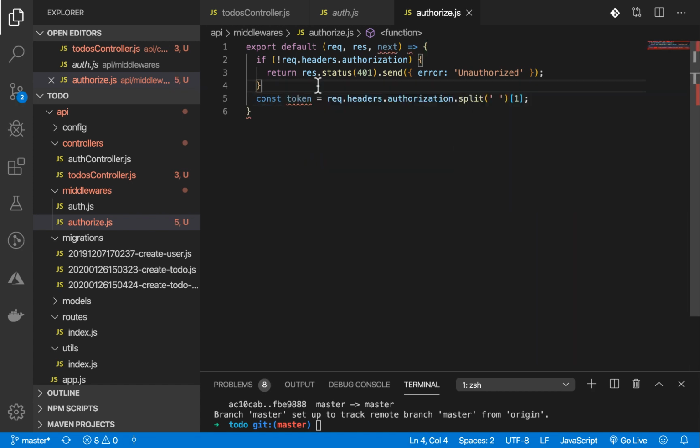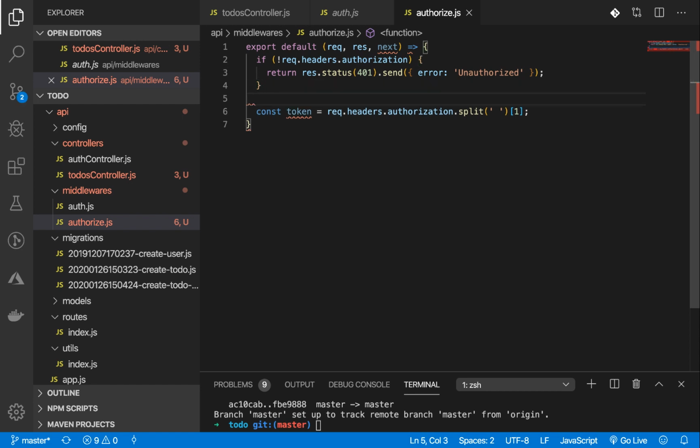Normally we expect the authorization header to be something like this. We have a bearer, then our token, which is something like that. So this is how the authorization header is, it has a bearer and a token. Now we have split this string into an array of 2 values by this space here. So we are now getting the token, which is at index 1, and storing it in this token variable.